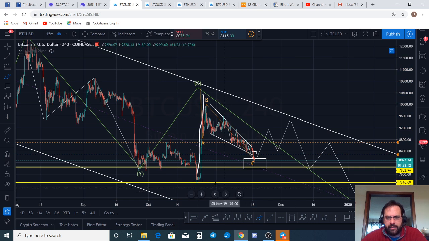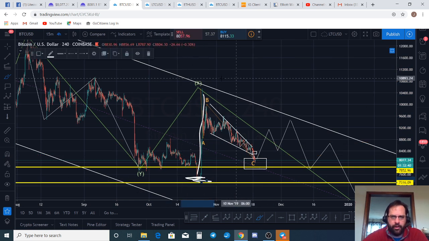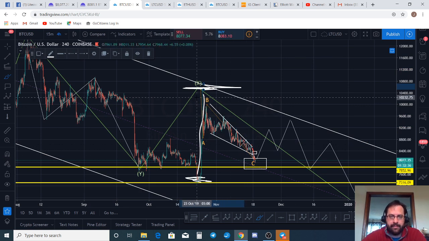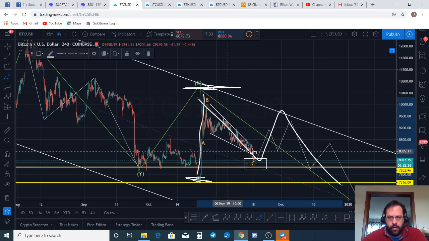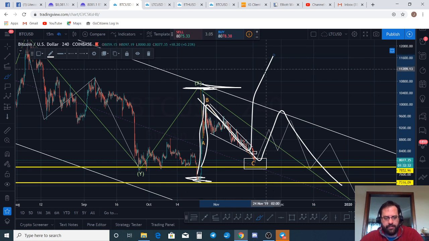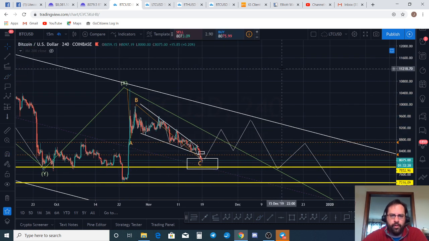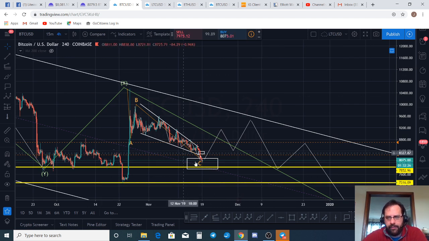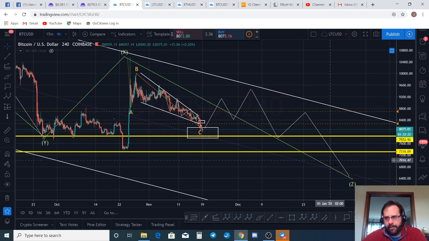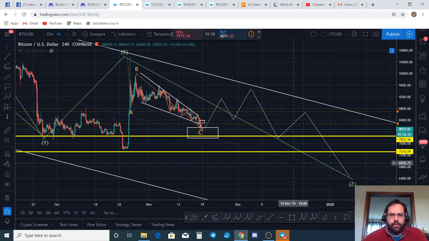So until we break this low right here, nobody's going to know, or until we break that high, we don't know what the case is. Is it going to do that, or is it going to do this, right? And so that's the telltale sign of what we're looking at. I believe it's going to take this shape right here, this three wave shape here, and each of those three waves will have three waves as well. Okay. Yeah, so that's kind of what we're looking at, and that's what we're preparing for.